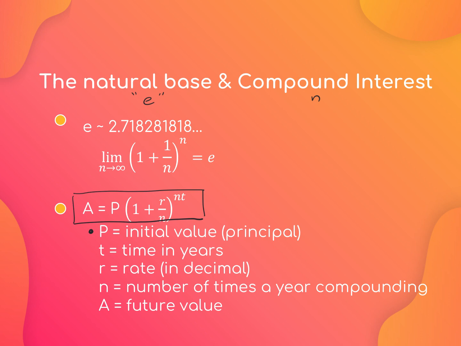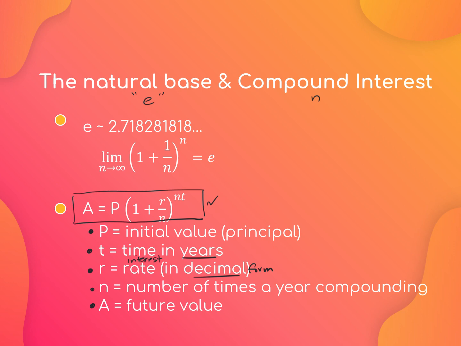The formula for how much money you earn after a certain period of time, this future value for your money, A, is represented by this equation here. P times (1 plus R over N), all raised, or that parentheses raised to the N times T power. Well, first of all, P again is the initial amount or the deposit that you put in the bank. T represents the time in years that your money is in the bank. R represents the interest rate that you earn on your money, but it is listed in decimal form, not as a percent. N is the number of times a year that it is compounded.